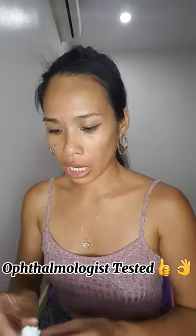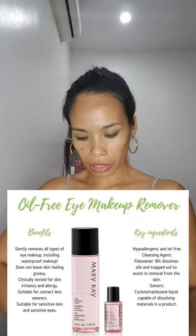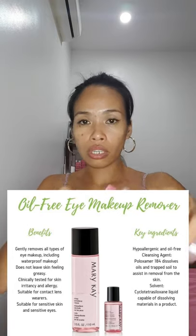So, now, gagamitin ko si oil-free eye makeup remover. Ayan. So, gagamitin ko siya sa eye ko. I will use two cotton. So, lagay ko siya dyan. And then, just don't push, okay? Don't push your eye area because this eye area is very, very delicate, right? So, we don't want to harm our eyes. See that? It takes out easily. And then I am using a waterproof mascara and no problem to take it out easily. Okay, so I will do the other side. Lagay ko sa kabila. Okay, just wait for a few seconds.